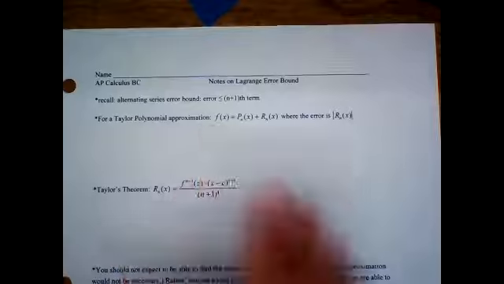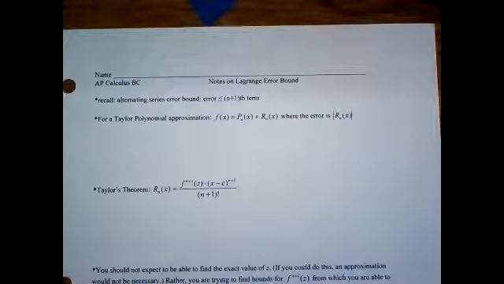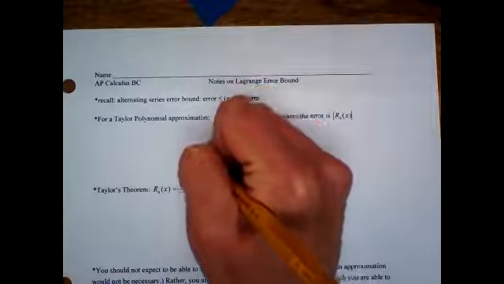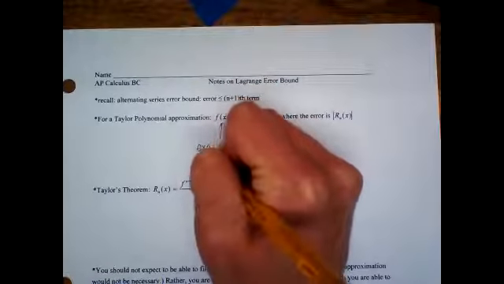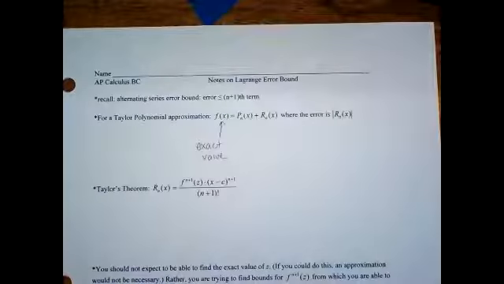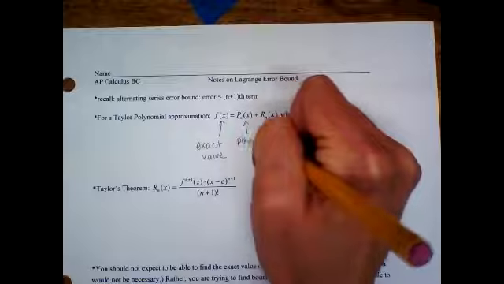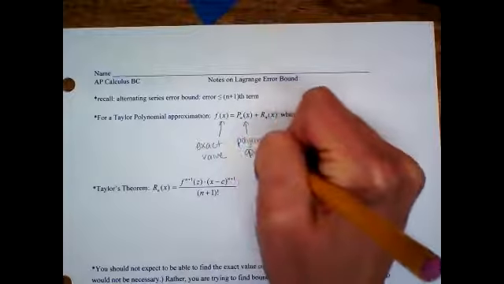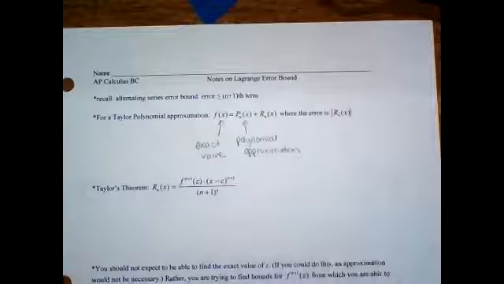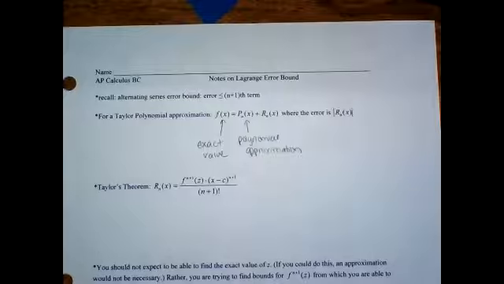So for your Taylor polynomial approximation, remember how the polynomial is, you use it to approximate a value, like a tangent line. It's just instead of linear, it's a higher degree, it's polynomial. F of x would be the exact value, so like the true answer, like you actually had the function itself. The polynomial is the approximation. Kind of like you have a function and then you have a tangent line that you can use as an approximation. Again, it's just a polynomial instead.